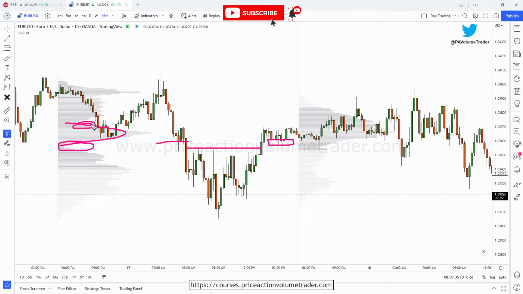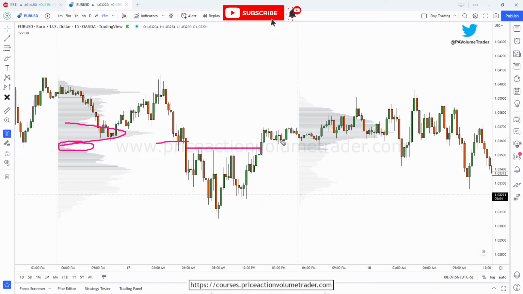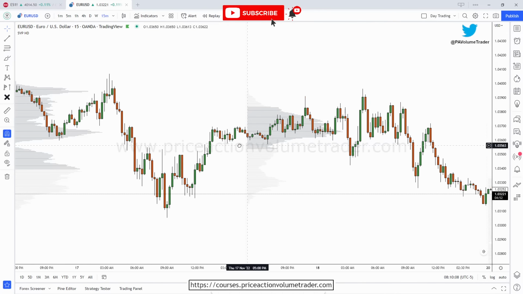This is what I talked about in my number one volume profile trading rule, that if you're in an uptrend, then you're going to want to be longing the bottom of a node. If you're in a downtrend, you're going to be wanting to short the top of a node, okay? In this case, if you're not positioned from the top here, this is the last place you want to be shorting, because you're at the bottom edge of a node, okay?